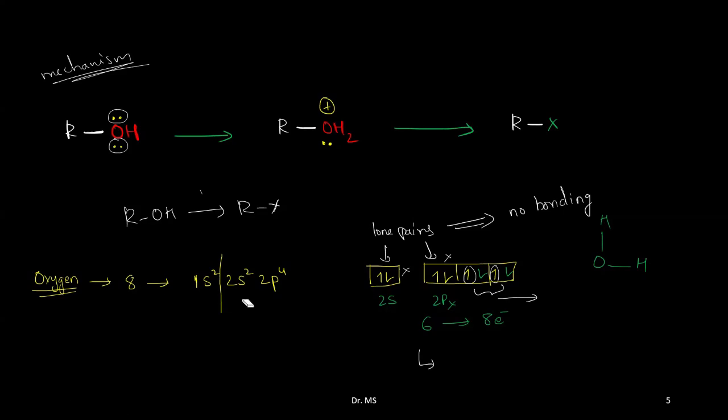So have you understood what is the meaning of lone pairs, and that oxygen is containing two lone pairs of electrons? Tell me, these points you understood or not. Oxygen is containing lone pairs, and oxygen has two lone pairs, and these lone pairs will never undergo bonding, but sometimes they will go for bonding. We'll see how it is going for bonding here.